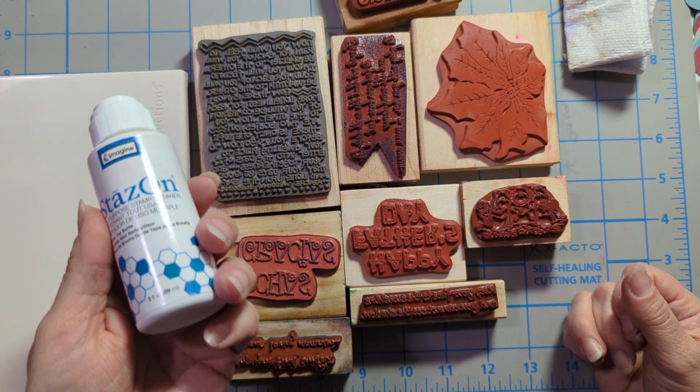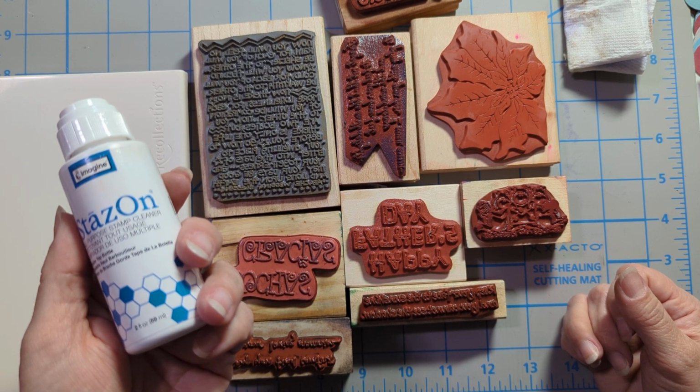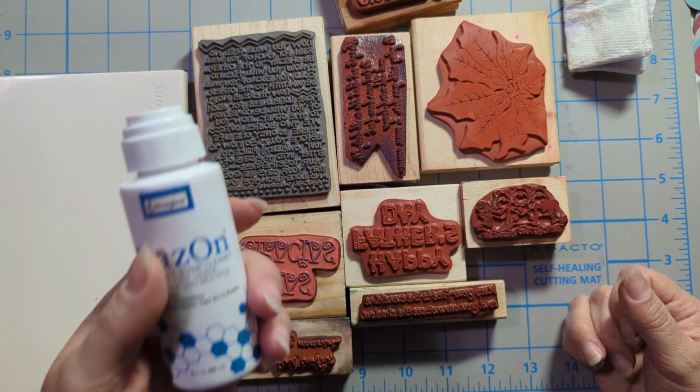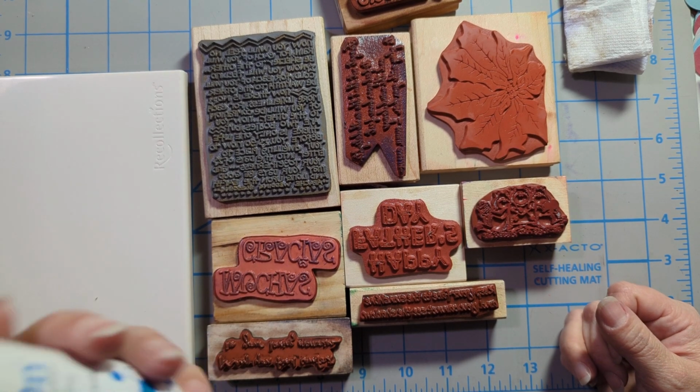I have one that I think I bought in 2009, and I just ran out of it, so I had to buy a new one. I wasn't stamping every day of my life the whole time, but it cleaned up many a stamp.